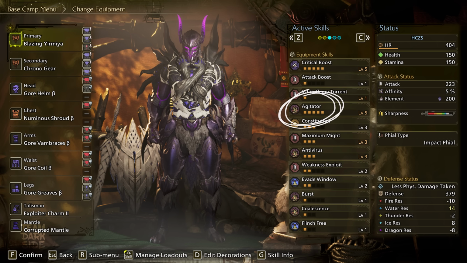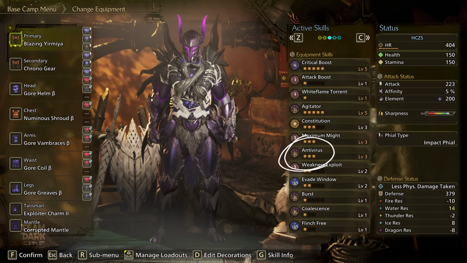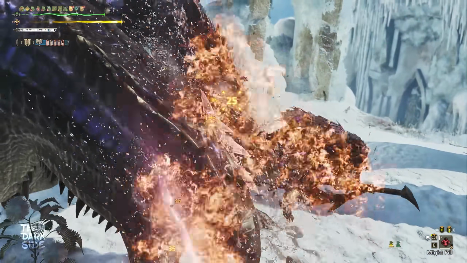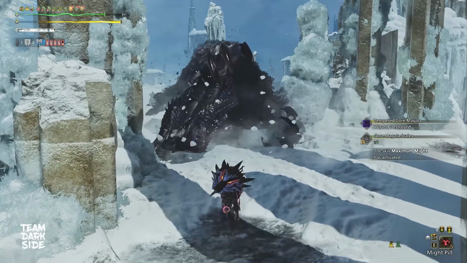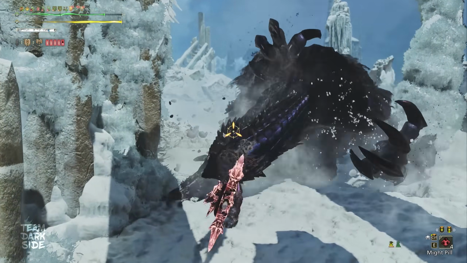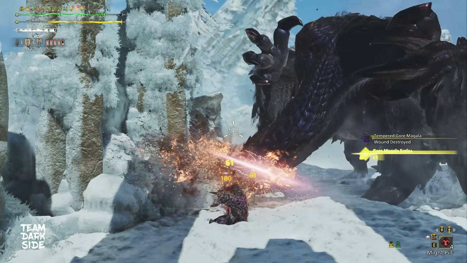With Agitator 5, Maximize 3, and Weakness Exploit 2, you'll reach a meager 60% affinity at first, but once you've cured the frenzy virus that you're afflicted by, the Gore Magala set bonus, and 3 levels of antivirus by attacking a monster, you'll gain 25% affinity and 15 raw. This grants the set 85% affinity when not accounting for any Artian rolls or expert decos. And if you use the Corrupted Mantle, you'll have 95% affinity from the mantle.